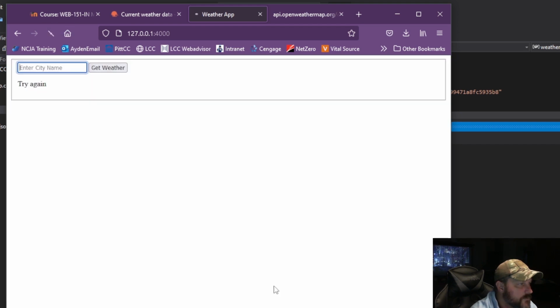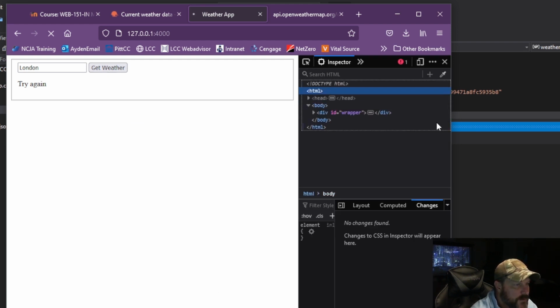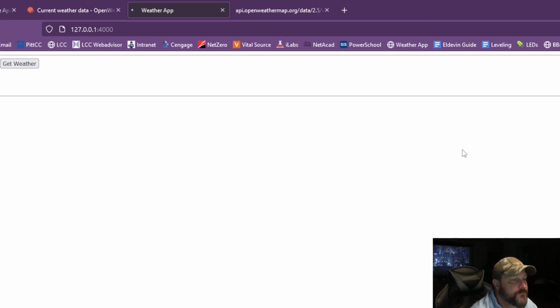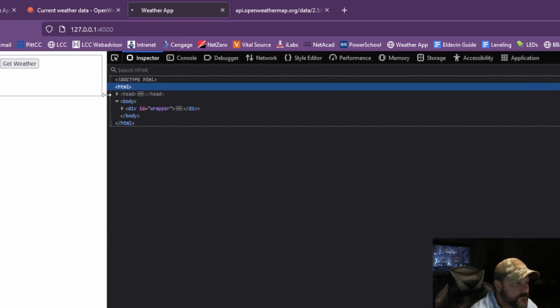Refresh the page. Hopefully we didn't break it. Okay, it's just saying try again. It shouldn't be there, but I'm not worried about that. London, get the weather. Something's not working. Why is this not working here? This is driving me crazy. The resource failed, index.js blocked. Ugh.